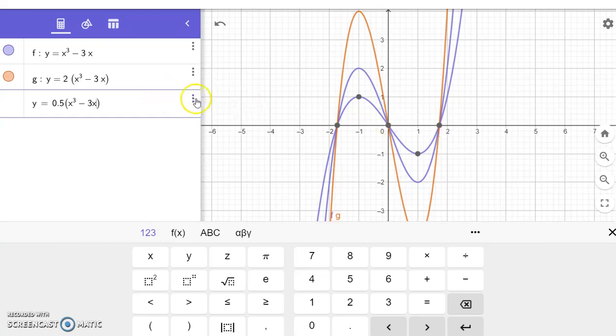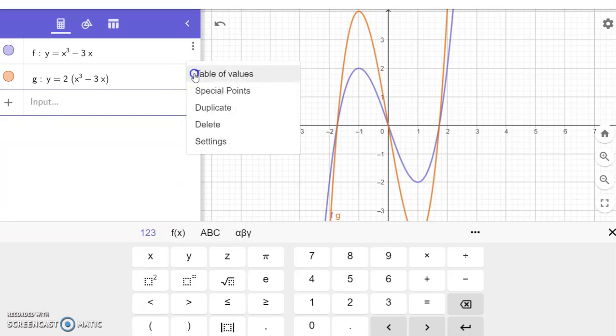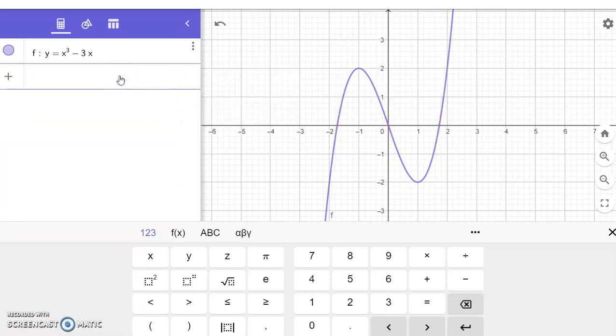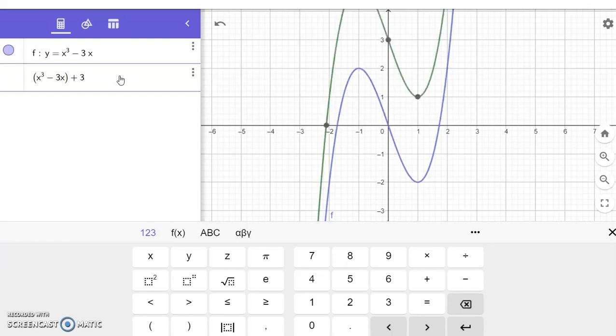All right, and then the last one that we'll look at is a vertical shift, and that's when it just comes at the very end. So it's going to be your function f of x and then plus or minus some value at the very end. Our function itself stays the same, 3x, and then let's do maybe plus 3. All right, so there we go. You can see that that's going to shift it vertically 3. Where for example here was -2, it's just going to add 3 to everything, so that's going to be up there at +1.